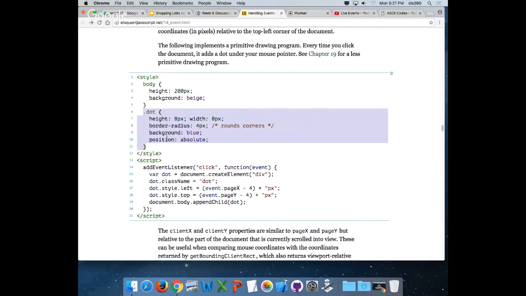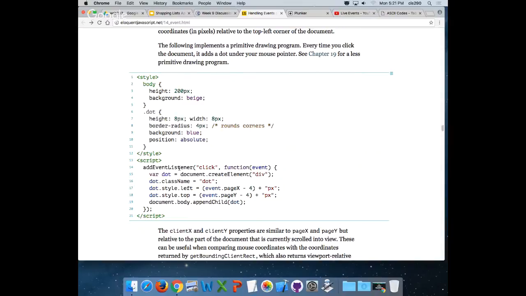I know it has those properties because each property is separated by a semicolon. You have the name and the value: name, colon, value, semicolon. So that's a style. Body height 200 pixels, background beige, gives us some values and properties for dot.